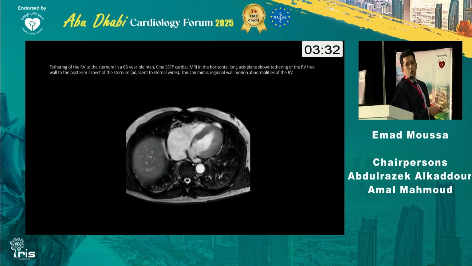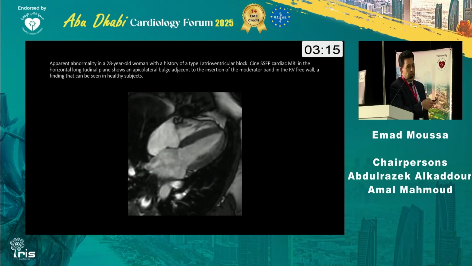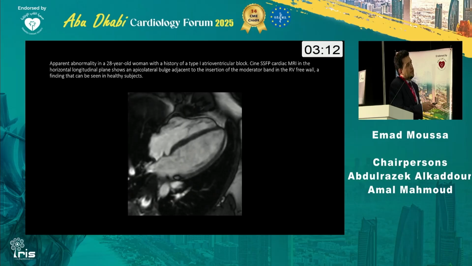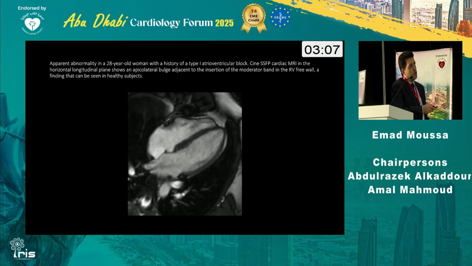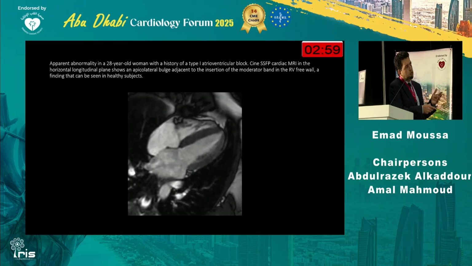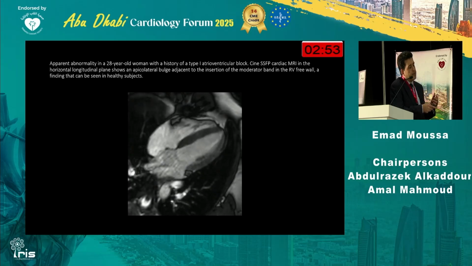If you look at the wall of the right ventricle in this case, you may decide that this segment of the right ventricle is dyskinetic, but this is actually a normal anatomical variant related to the attachment of the sternum to the pericardial surface of the heart. This is another example. If you look carefully at this area of the right ventricle, you will probably say that it is poorly contracting. First of all, we don't consider hypokinesia as a criterion of ARVC. And if you analyze carefully, you will see it is contracting, but not as well as other segments. This is another anatomical variant, and it happens at the attachment of the moderator band.